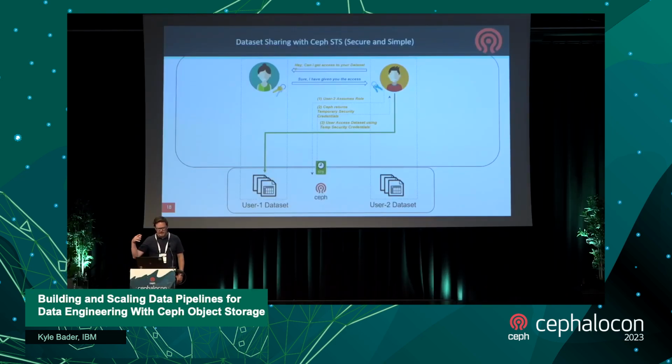The other interesting thing that can dovetail into this is that Ceph has the capability to do secure token services. You can think of it as an S3-adjacent API if you're unfamiliar with it, where instead of signing your S3 requests with your access key and your secret key, you use your initial credentials to request a token, and then you use that token to sign requests, and you can rotate through those tokens.